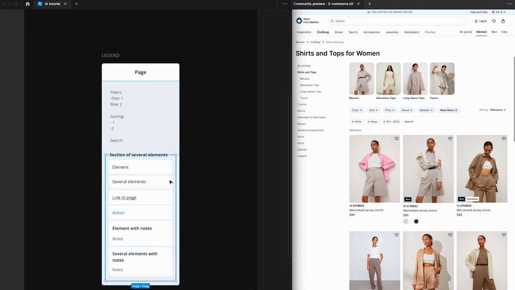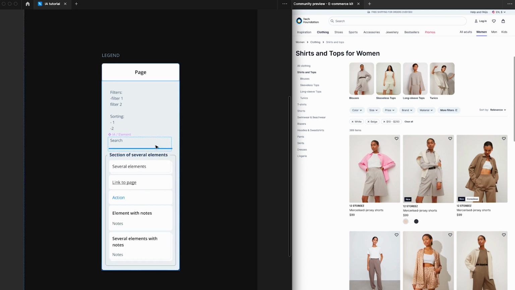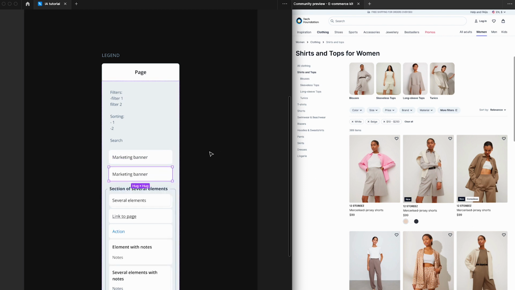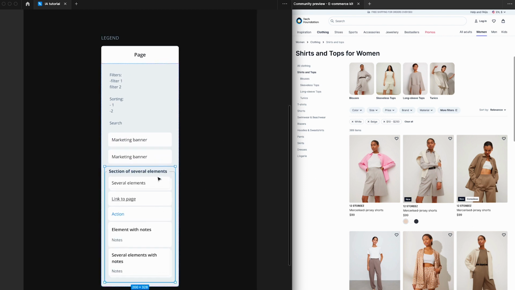Everything's auto layout, so you don't have to think about it. Here, for example, you might have an element like a marketing banner. And you can put it just here, so you might have different elements here, or you can put everything under section.